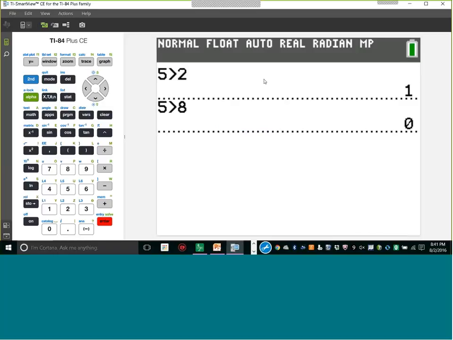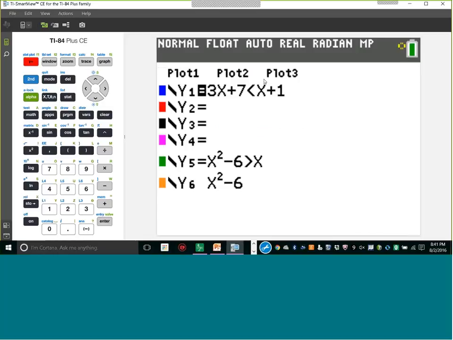Well, that in itself is kind of cool, but some of the applications it allows you to do are just wonderful. For example, let's consider what you could do if you wanted to graph a one-variable inequality. All right, I'm going to press Y equals, and I've already done the same thing. I went ahead and loaded the inequality 3x plus 7 is less than x plus 1.